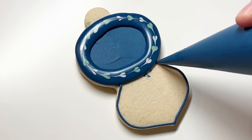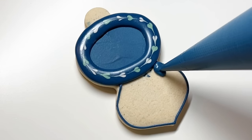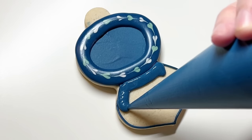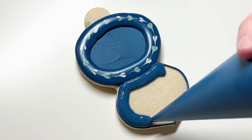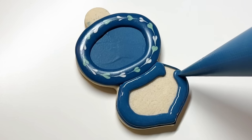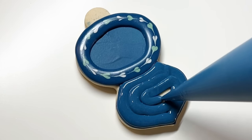Okay. So I let that crust so I can move on to the next section, because I wanted it to be, you know, the flooded in sections effect. And naturally, I had to add a little wet on wet to this bottom section, obviously. Who am I?